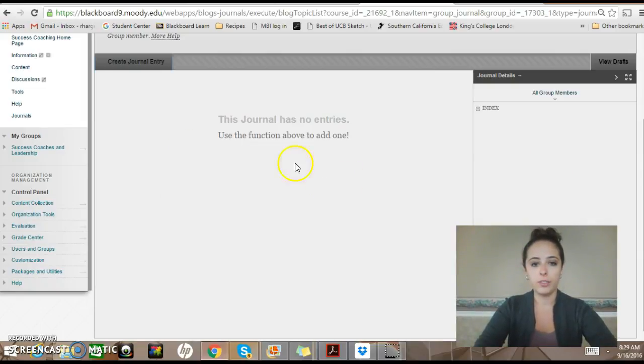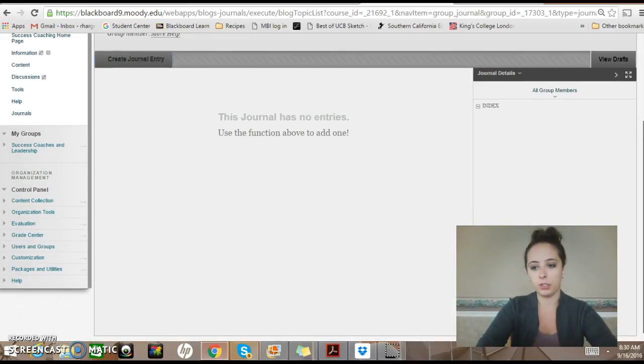So after your first phone call, once you have your second one, you'll create a new journal entry. Basically, every time there's a phone call, there will be a new journal entry and a new thread, if you will, between you and your student. So after phone call 2, click Create Journal Entry, start it all over again. Basically, we just want a place for you and your student to interact.